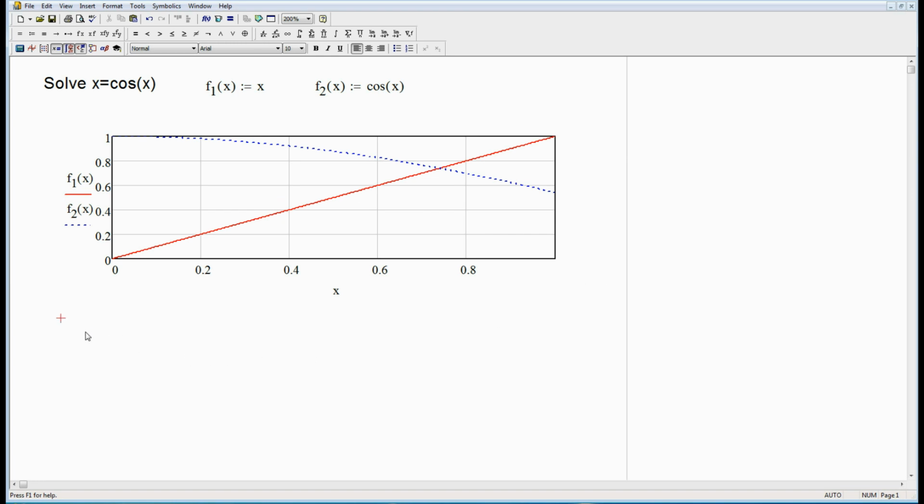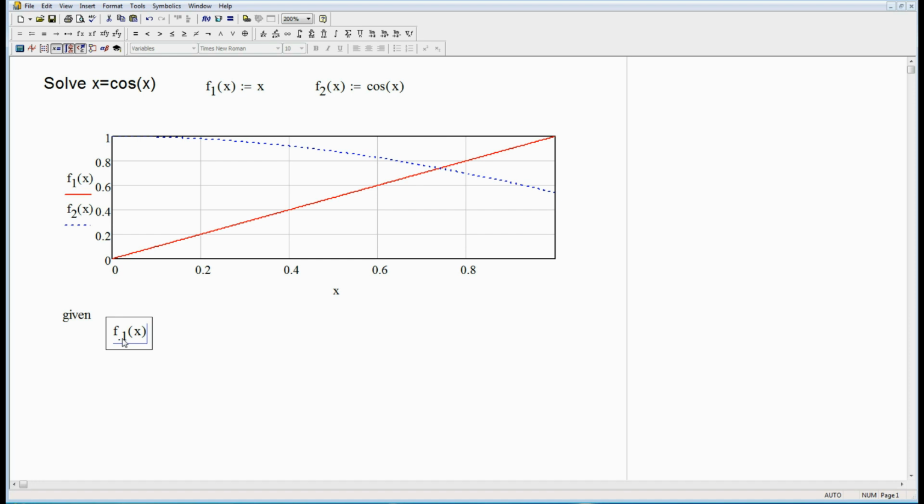All right, so how am I going to do this? Well, there's a couple of ways. The first is to use what's called a solve block. You start a solve block by typing out the word Given, and you can use either a little g or a big G, it doesn't matter. Then tell Mathcad what condition you want to solve for. Well, I want f1 of x to be equal to f2 of x.